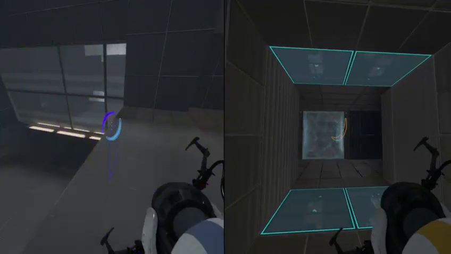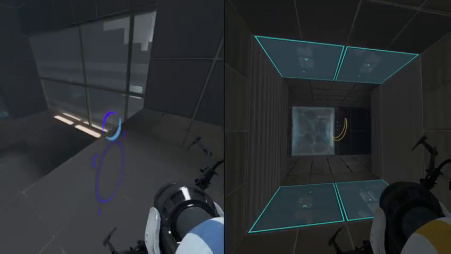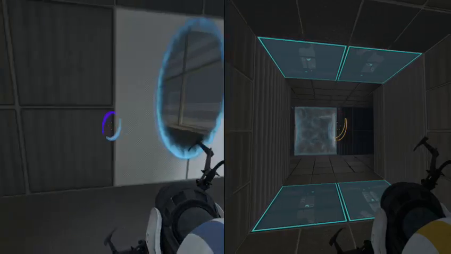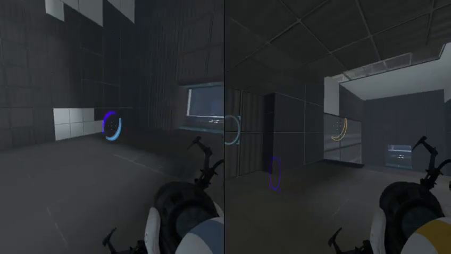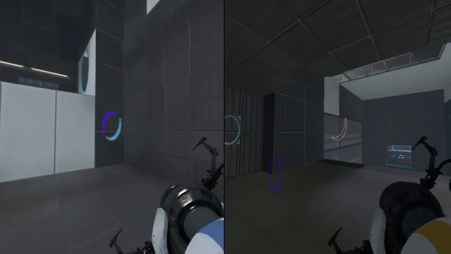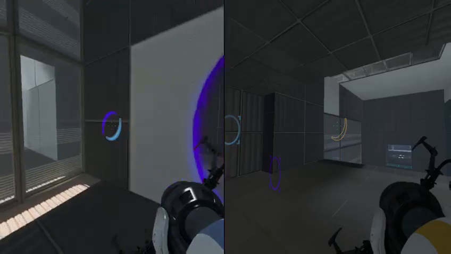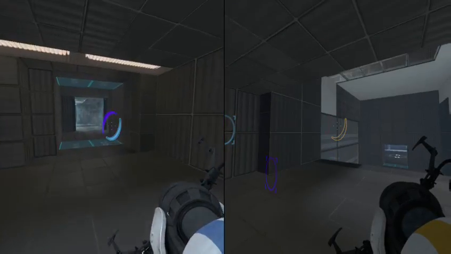Just go in the portal. Now turn. Yes, go over there. Stop, Mara. Hurry up. Yes, go in there. No, not in there. Go back. Go into that portal. Now turn it around and go over there.